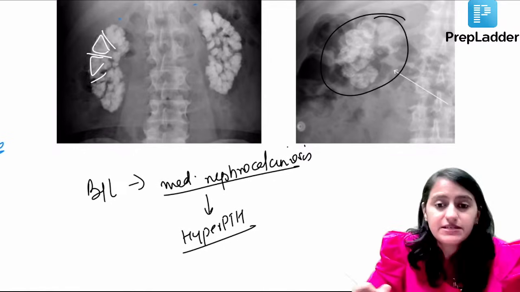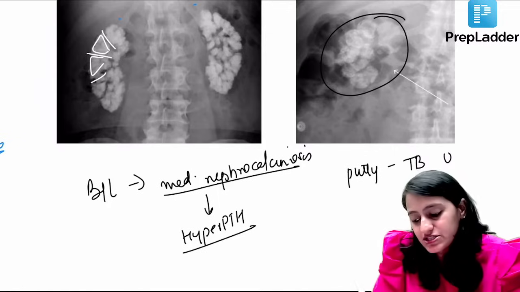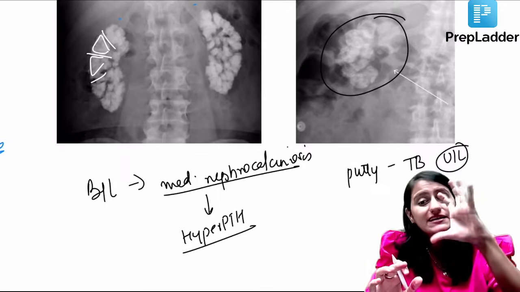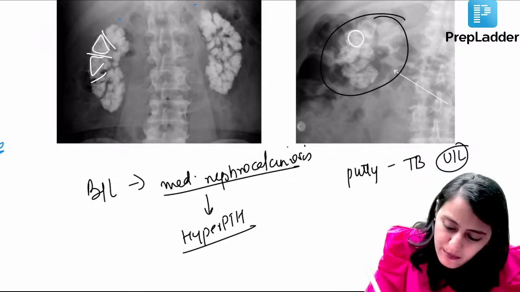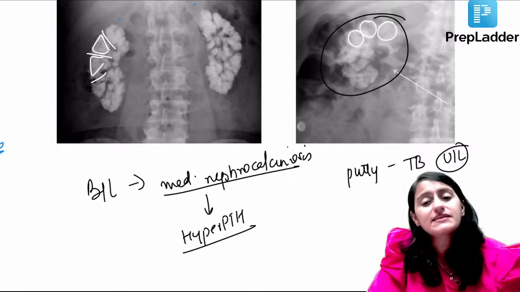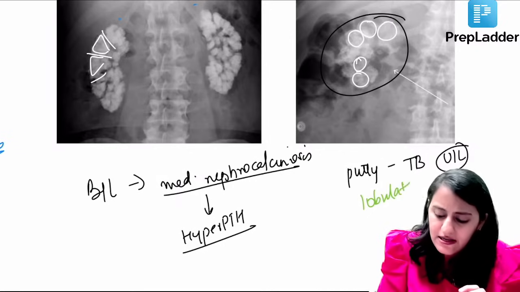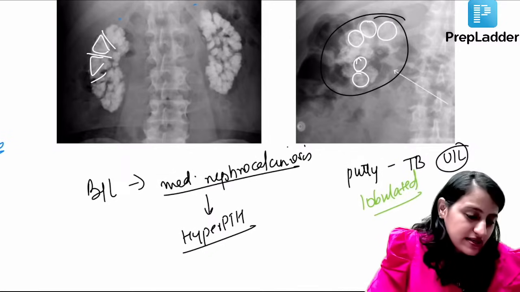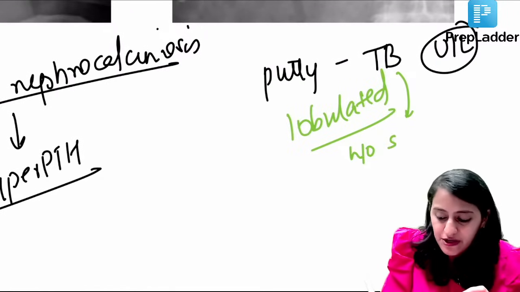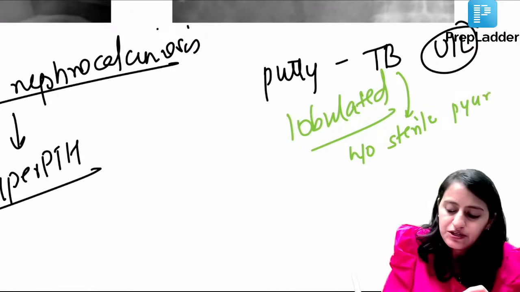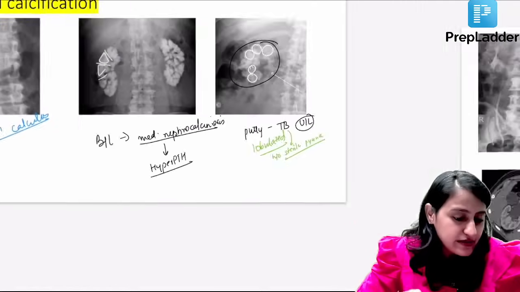Second one is not the putty kidney. Third one is the putty kidney, right? Remember putty, T for TB. TB putty kidney generally that you see is unilateral. The kidney is shrunken and the pattern of calcification that you see is more like this lobulated appearance in the renal calcification, right? It has this more lobulated appearance and generally it is a unilateral shrunken kidney. Third one is putty, right? In renal TB, generally they give you a history of sterile pyuria. Okay, that's an important history there. Sterile pyuria, right? Clear with everyone?